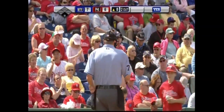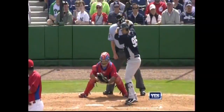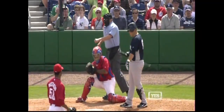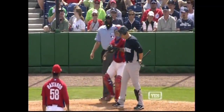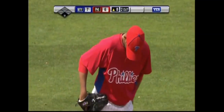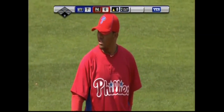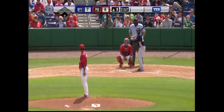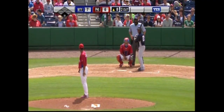And a good pitch by Bastardo. You know, the one thing that managers look for out of their relievers is a guy who's willing to be aggressive. That's exactly what Bastardo is. So far, it's 5 hitters he's faced. He struck out the last 3 of them and drops a hook over the outside corner on Jorge Vasquez. So 2 up and 2 down. And that brings up Greg Golson, who took over in center field for Brett Gardner last inning.